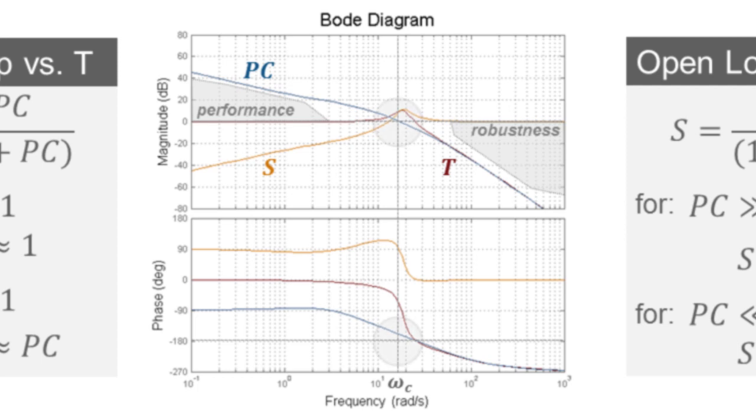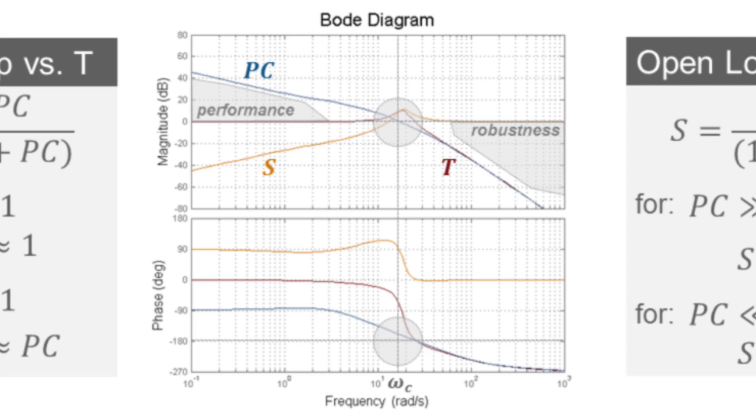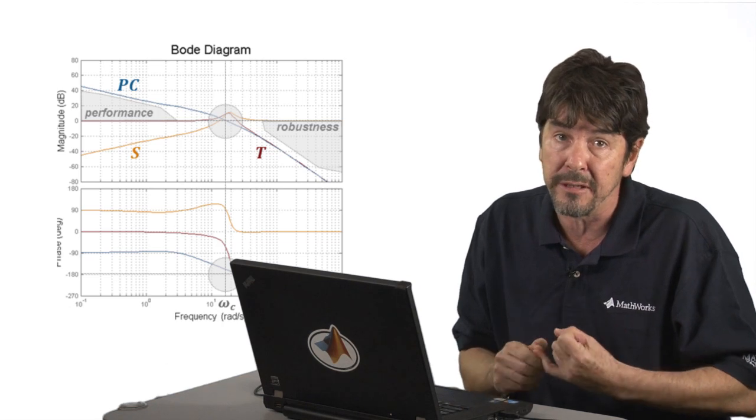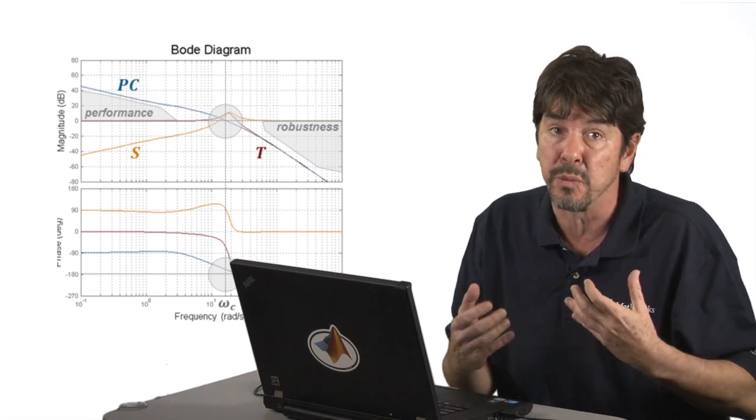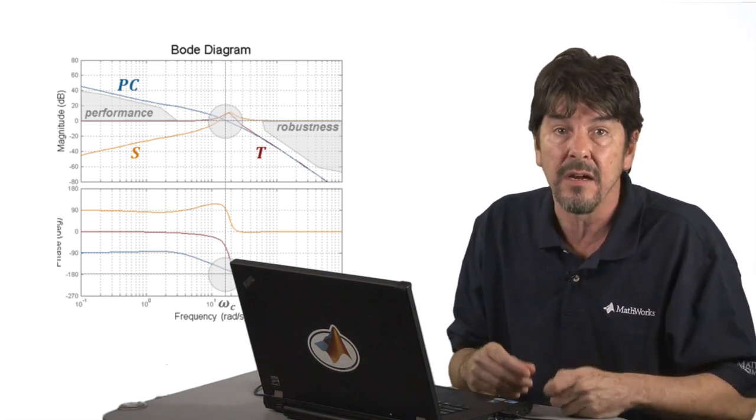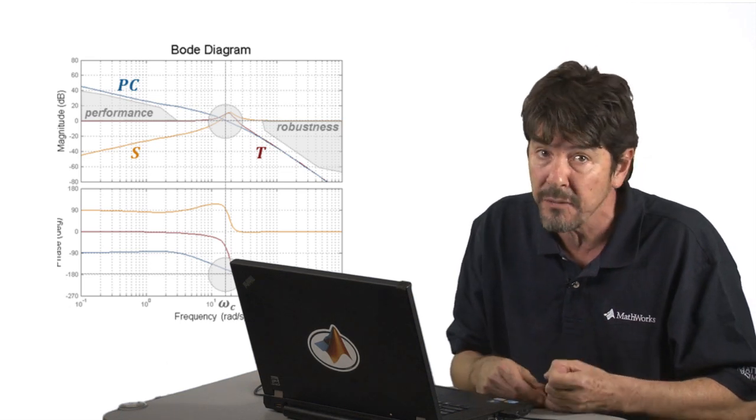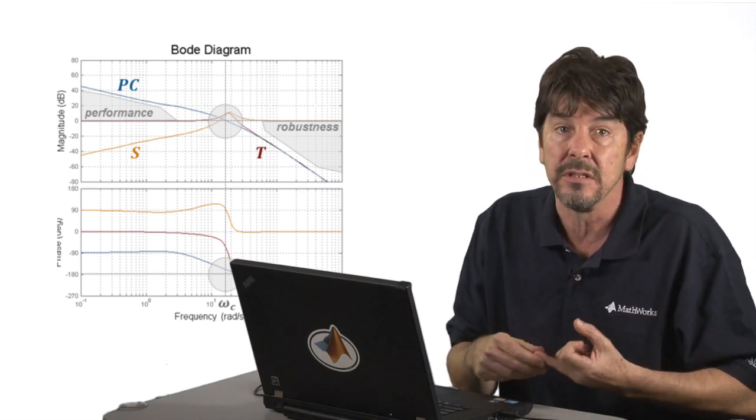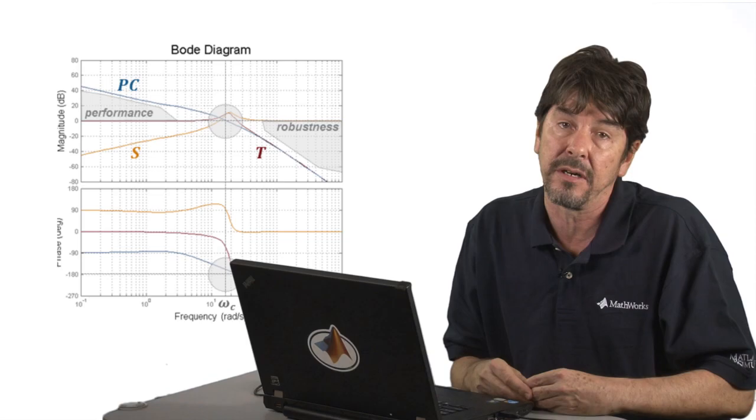It is a bit trickier to be able to predict the behavior of our closed-loop system in the region around the crossover frequency. The location of the crossover frequency and the manner in which we cross over will not only have an effect on the performance of our controller, but it is also critical to the stability of our closed-loop system.